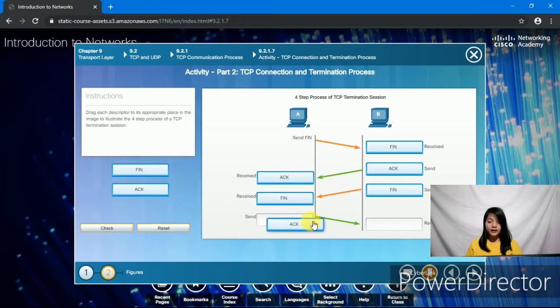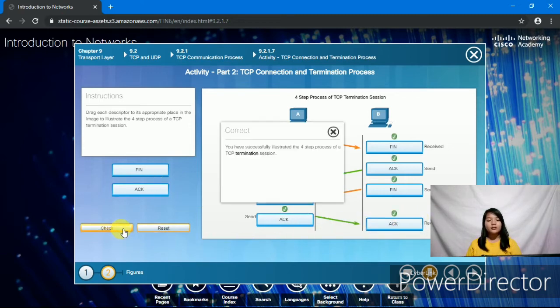Then the ACK will be sent to the ACK also. Let's check if our answers are correct. So correct, you have successfully illustrated the four-step process of the TCP termination session. So let's proceed to the next activity.